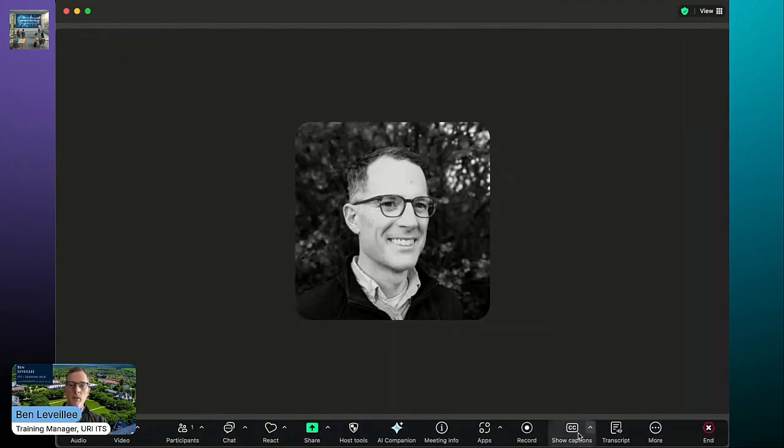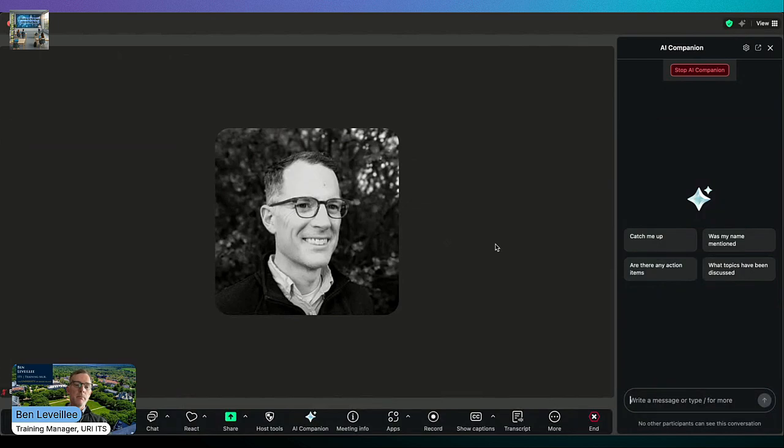Now I'm showing you this because there are two key features for AI Companion, believe it or not, along the bottom toolbar. Obviously, AI Companion is one of them. And when I toggle this on, you'll notice I get a pop-up window that informs me as the host that I'm starting Zoom AI Companion. And importantly, my participants will get a notification to say, your host has asked to start Zoom AI Companion. Do you want to allow for this? And if they accept, then the AI Companion tool begins.